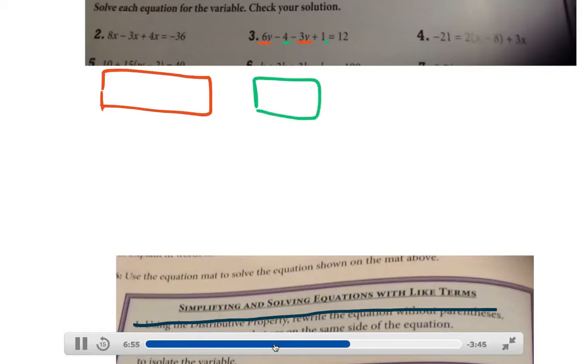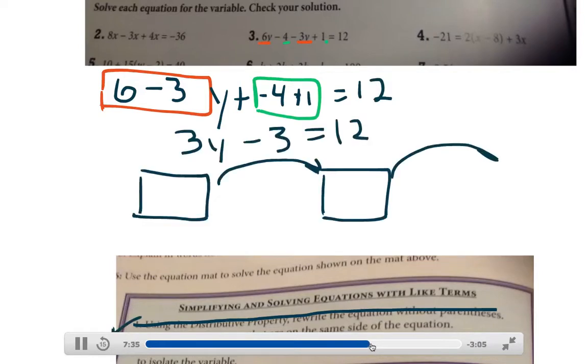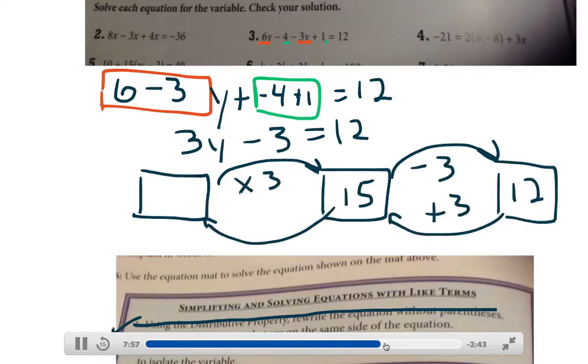And at this point, I want to see if you can do this on your own, so I am going to, in just a couple seconds, fast forward. You may stop this video if you'd like and just see if you can get this right on your own. So in just a couple seconds, I'm going to fast forward up to the result. So did you get y is equal to 5? If so, I do want you to try one more example, which is example 4 using parentheses. So let's skip up to number 4.